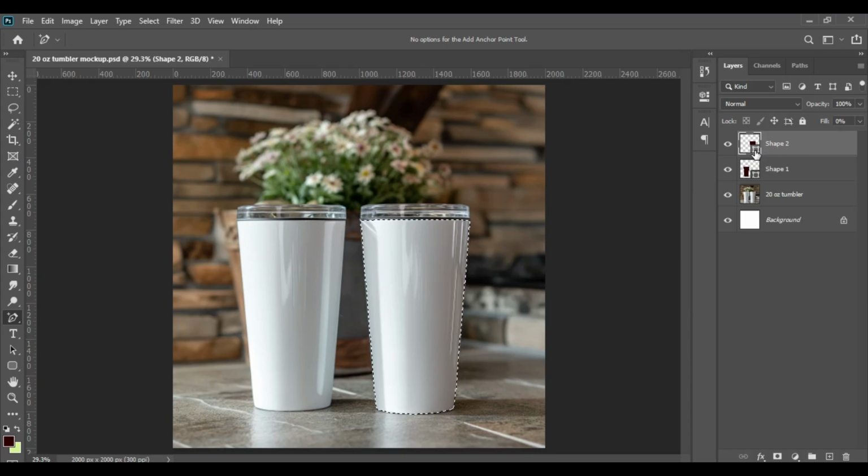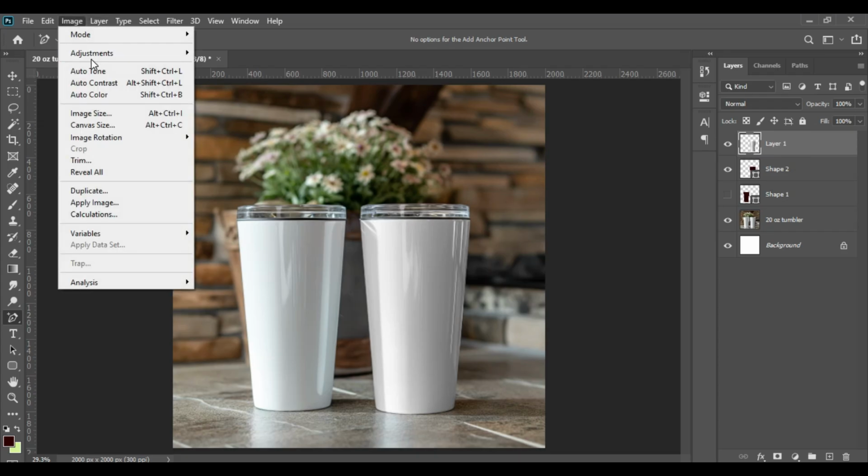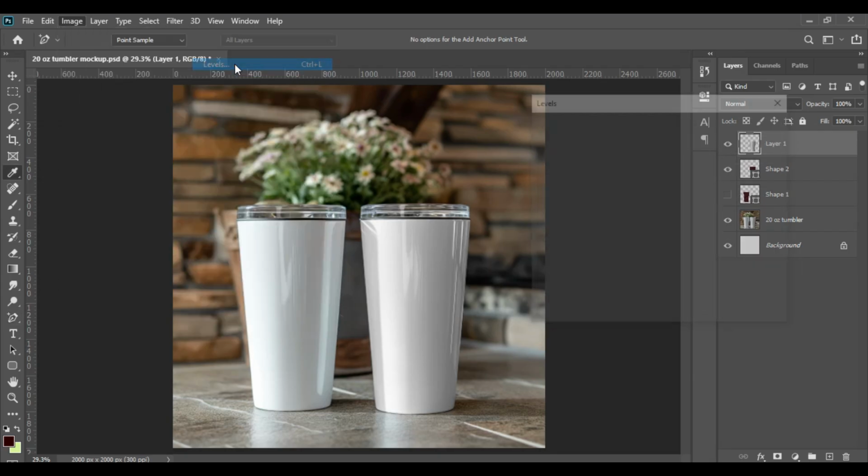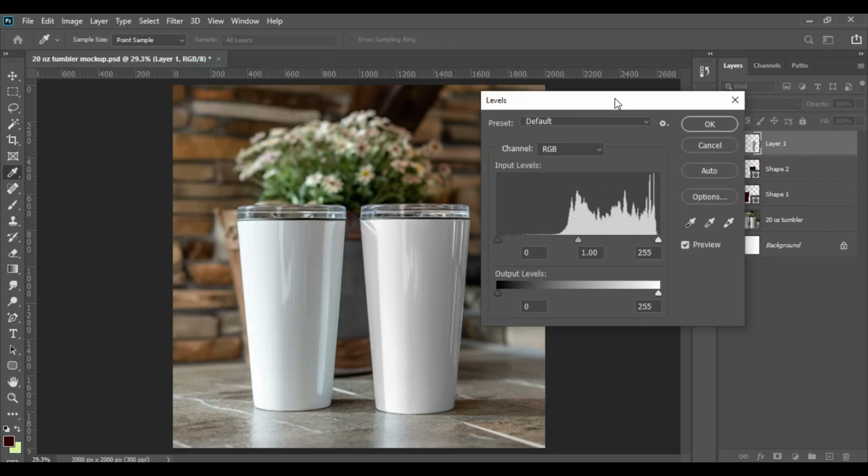Load the shape selection by pressing Ctrl and clicking. Then select the main object layer and press Ctrl J to copy the object. Then press Ctrl Shift U to set the saturation level to 0. Then select Image, Adjustment and Levels for the texture frame.